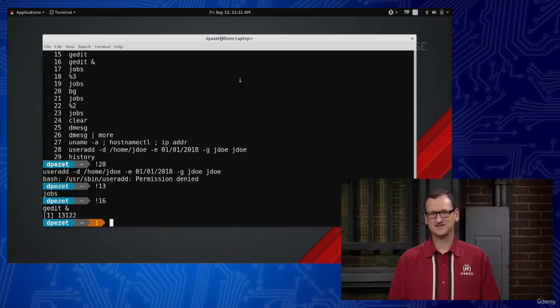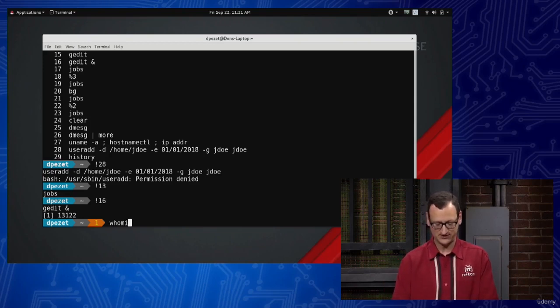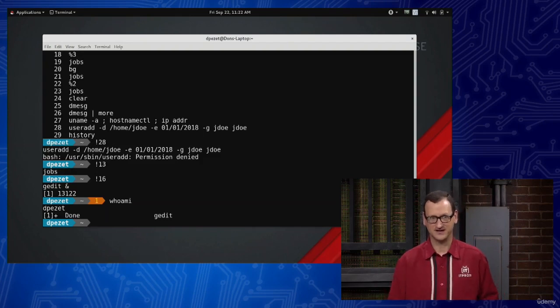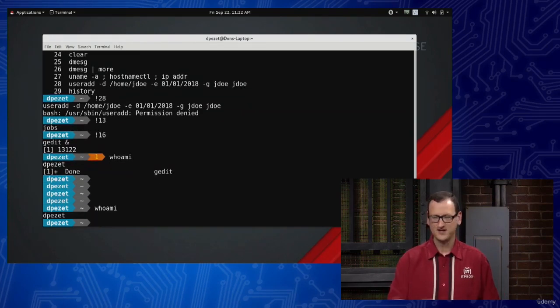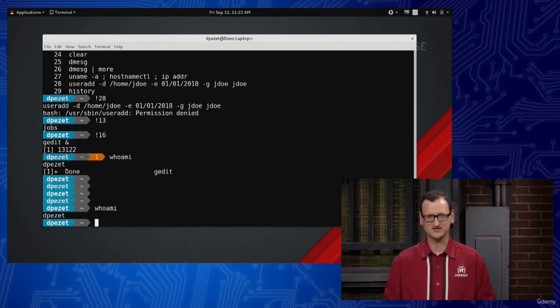Sure. So let's say I had a command that I wanted to run as an administrator, and I didn't, right? So maybe I'll just run whoami to illustrate the point. And so when I run it, it runs as me, right? And, oh, hang on, I got a job ending there. There we go. So I run whoami, and it shows it's running as dpossess. I'm like, oh, shoot, I meant to run that as an administrator, right?